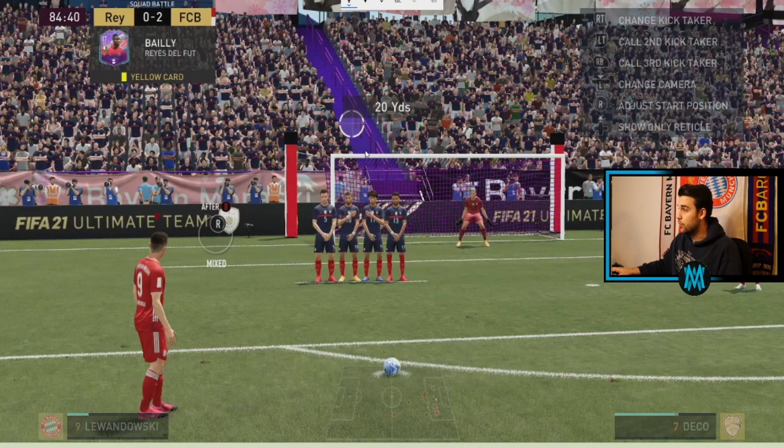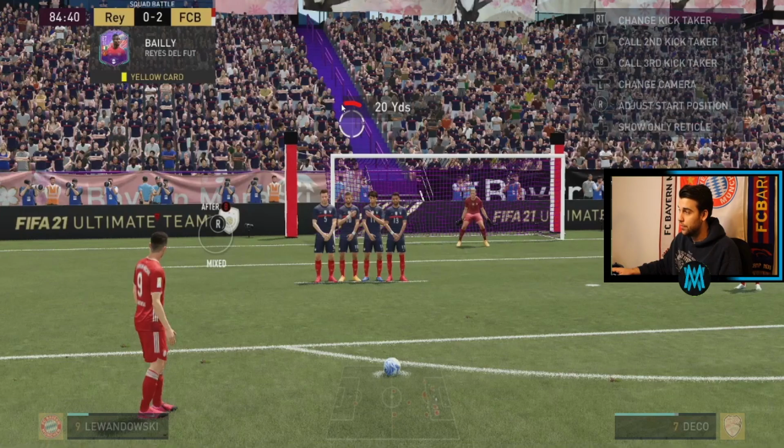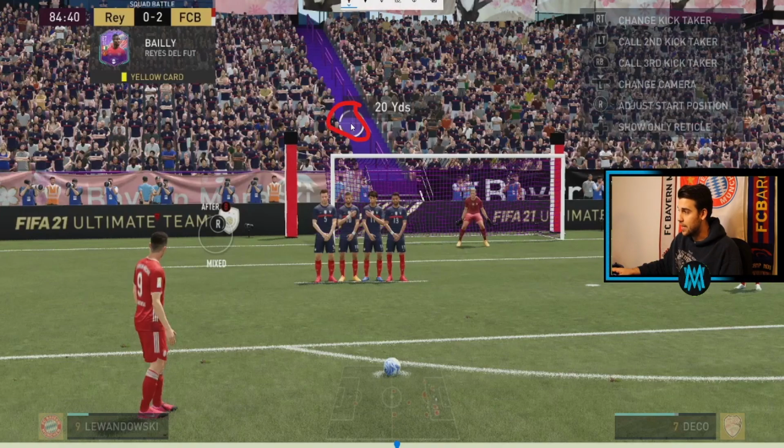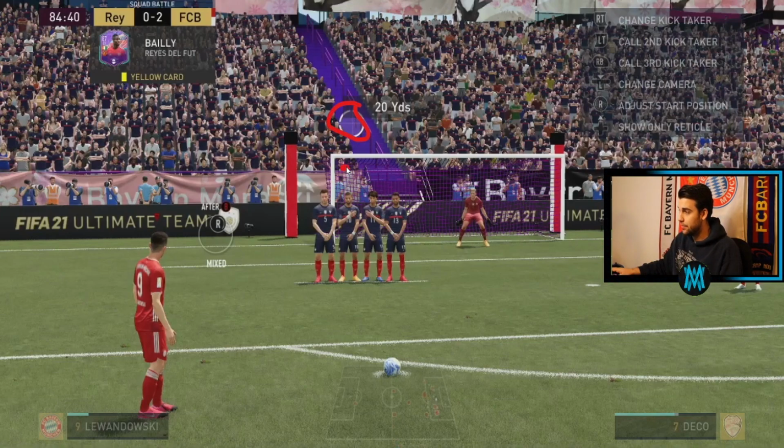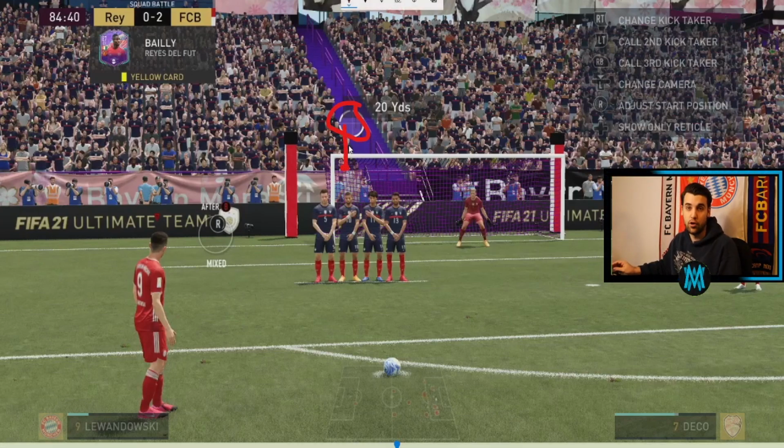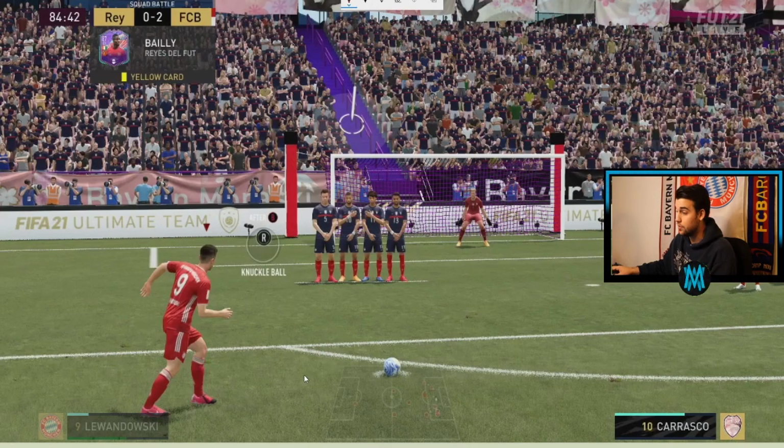First is the way we place where we aim. Last time we aimed here, we're not going to do that this time. This time we're going to aim a little bit above the goal. So you see we're aiming right here. You want to pick out the top corner and then just move it up. Obviously, if your guy has more curve, if the curve stats are higher, you want to move it a little higher. I'd say on average, this is about the spot you want to be, right where I'm currently aiming it. And then in terms of power, it's also very similar.